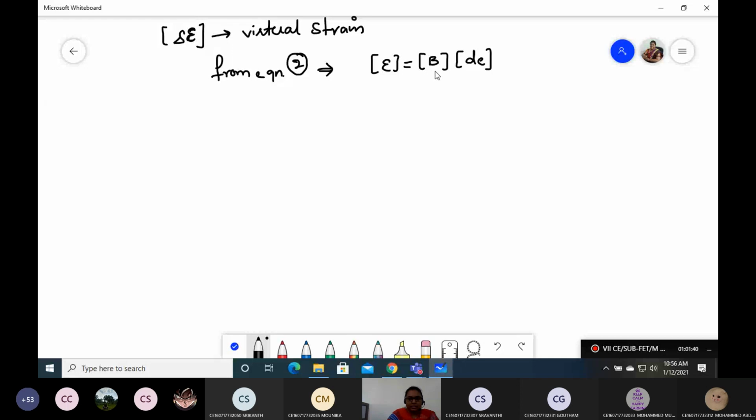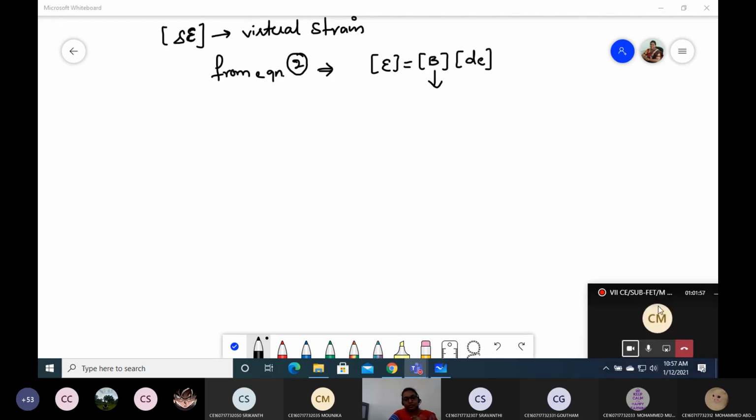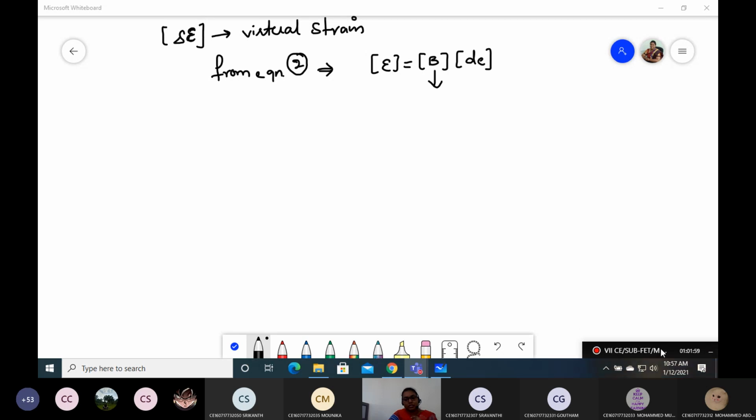Now see, what is the strain displacement matrix here? All the terms we have in the strain displacement matrix are the terms from the vertices of the CST element. It is nowhere related to variations in the epsilon matrix or in the D matrix. It is independent of this. We have all B terms, C terms, that is X terms and Y terms. So please note it down.